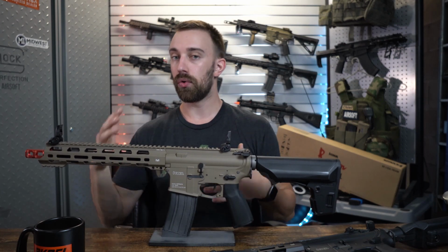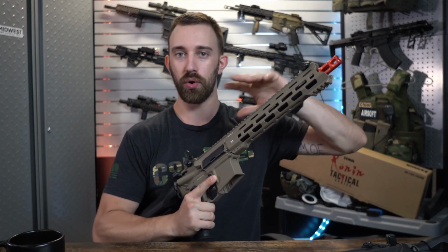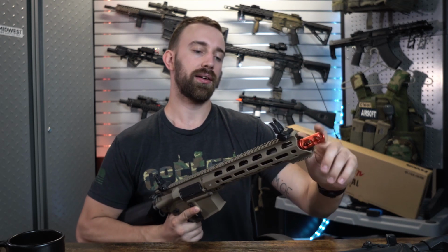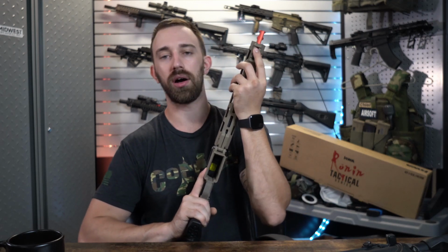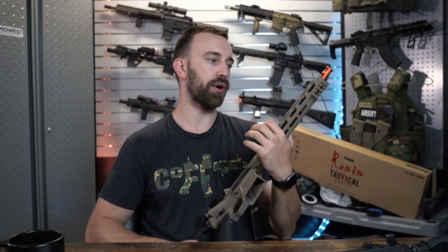So this is what we have. Breaking down the overall externals is going to go something like this. We're going to go tip to butt. We're going to go over this pretty quick, so hang on there. We have the metal anodized orange flash hider that does remove, and it is a small little screw on the bottom side here that you loosen up, and it'll come right off. No need to heat it up or anything.